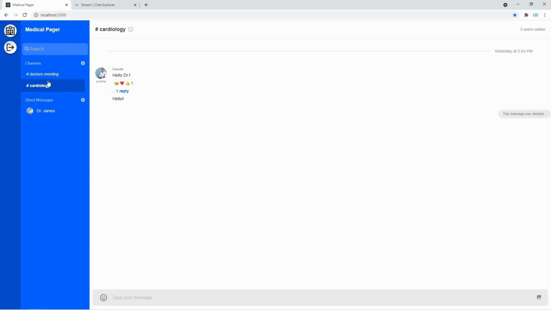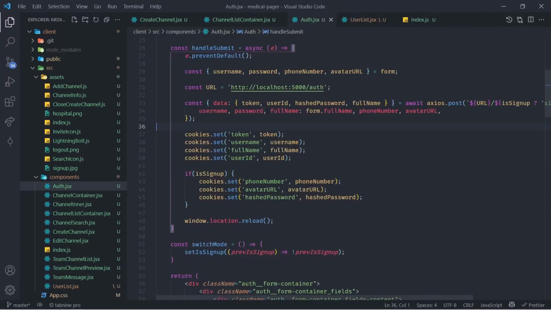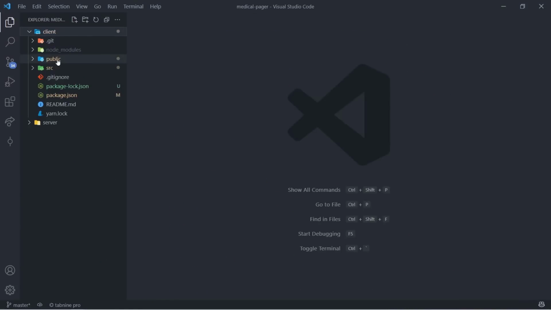One thing that we still have to do is fix the edit channel functionality. So if we want to go to cardiology and add a new user, we need to be able to do that. Right now, our edit channel is empty. So let's do that. And then we're getting close to the end where we're going to implement SMS notifications using Twilio. So let's keep it going. Let's close all of our files and folders to have a clean working environment.